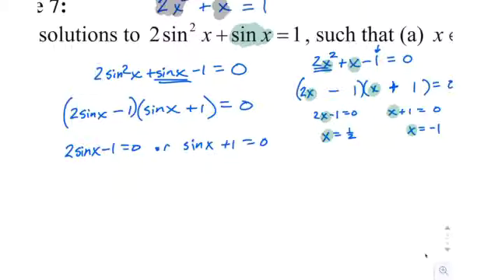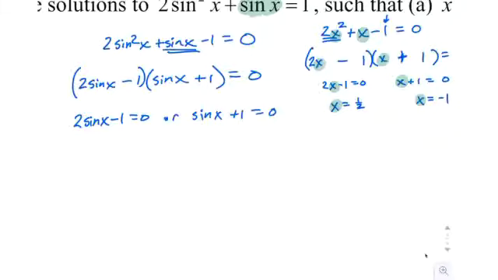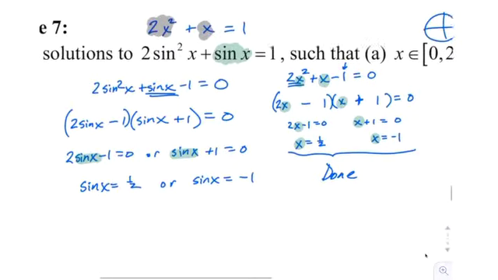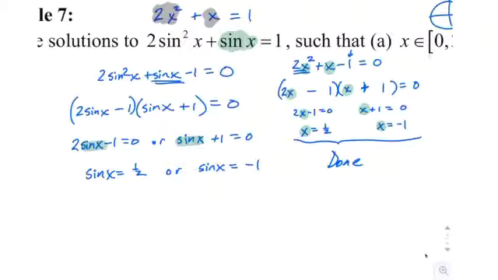Just like over there. And now we would solve for not x just yet, but sine of x. So sine of x would equal 1/2, or sine of x would equal negative 1. Now, when we hit that mark over here, we were done because we had already solved for x. When we do that over here, we're not quite done, okay? We've solved for sine of x, which is a really important thing to do, but we haven't solved for x. So now we solve for x.